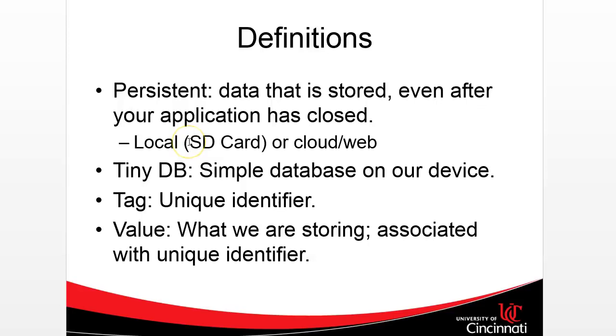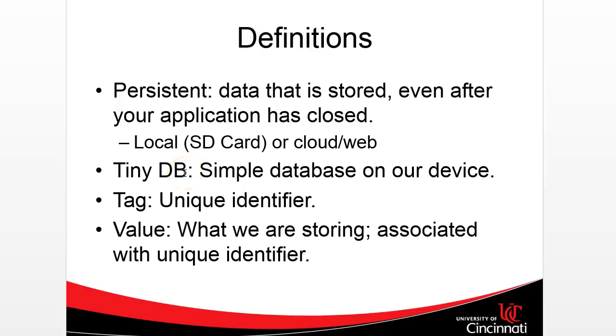We can persist locally to the SD card, or we can persist to the cloud or the web as well. Oftentimes, it's a good idea to do both. The SD card so that we can operate offline, and then the cloud or web so that we have the same view of data on all of our devices. These days, it's common to have multiple devices, and we expect them to all show the same data.